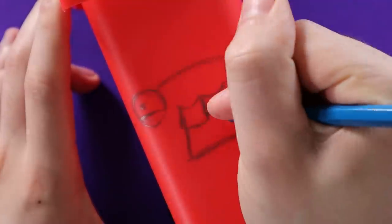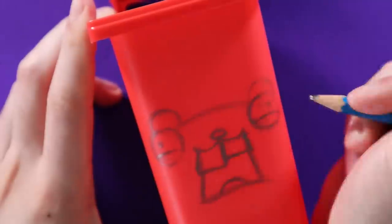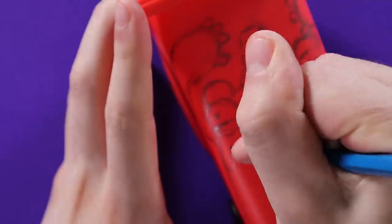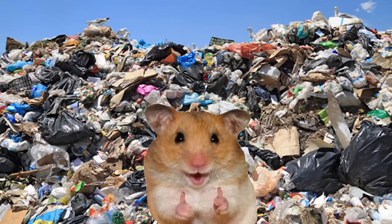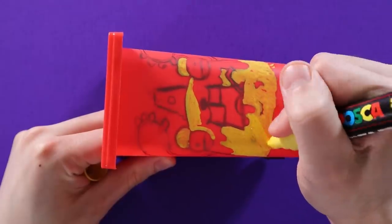Today I have this vision in my head for a character that's just begging to be released. It's a trash can, so I wanted the character to be like trash. Not look like trash, but enjoy collecting trash. So I'm drawing a hamster who's a hoarder. He likes making arts and crafts out of trash. I started painting him yellow. This whole time I didn't really know what color I wanted to make him.